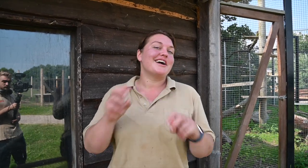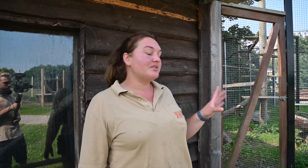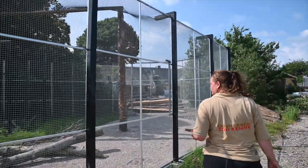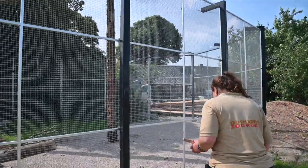So luckily enough, with the keepers, and that's all of our keepers, he's been having a really good reaction with them, because everything's been fun from the get-go. There's always been a prize at the end of it whenever we were doing something with them. So this was a really good, positive first step, because I was in the new area of the enclosure, which was why we chose that area, to make it a more positive area to be in.